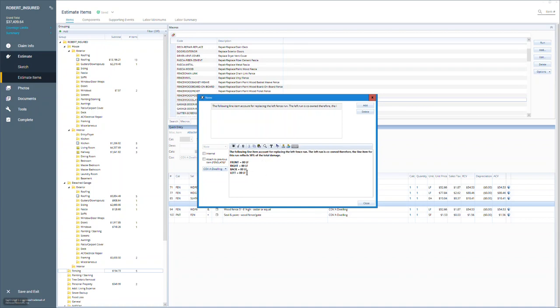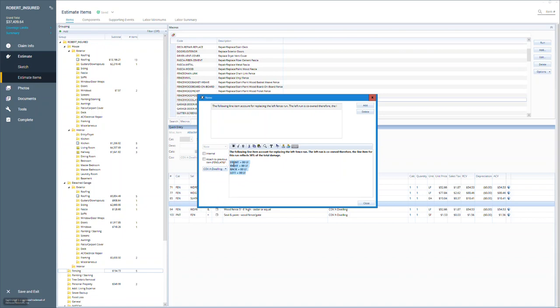And then we don't need to put any numbers in for these different runs. Why? Because we've already designated what the other 3 runs are doing and their damages. This deals with just this run, the left run. Whatever number we put in here is already telling them it's only 50% of the damages on that run. So we don't need to be redundant. You can if you want to. You just don't need to put in a number here on the left run. It will be reflected in the line item itself.